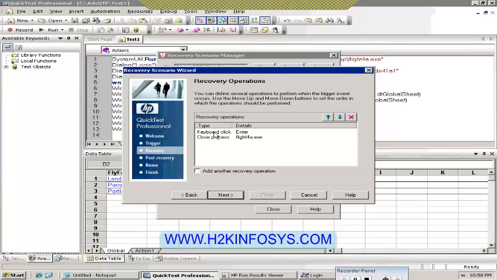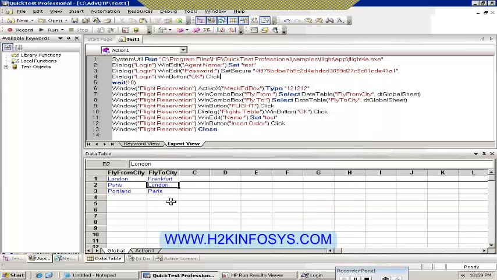So here, this is a test run error. You are adding two steps. The first step is you need to handle that error message, because you will get an error message. And at the same time you are going to close the application also. But here actually the application is not crashed. But because you want to start again all the way for the next iteration, right? That's why you are closing the application at that moment.